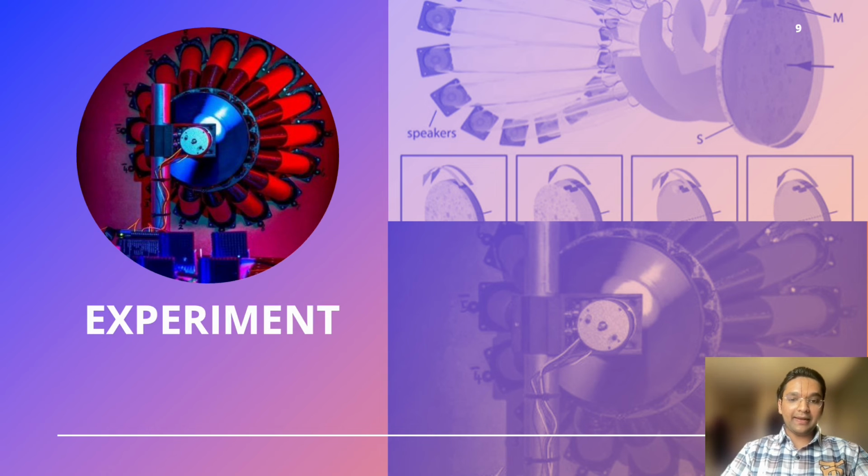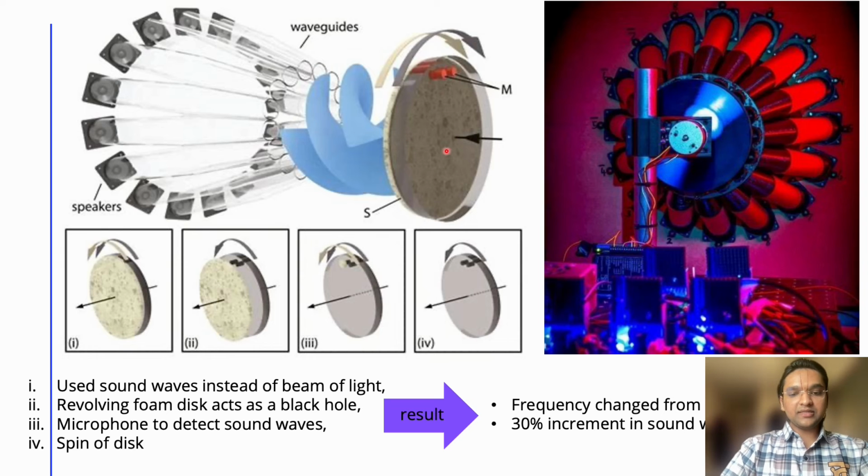Because of our current technical progress, we can't quickly travel to a black hole to test this out. However, in 1971, the Soviet scientist Yakov Zeldovich presented an experiment. He suggested using light waves, but researchers from the University of Glasgow used sound waves to prove the point. Revolving foam disks serve as a black hole which absorbs sound waves. They place a microphone on the other side of the revolving disk to detect the sound waves when measured from that point on the revolving surface.